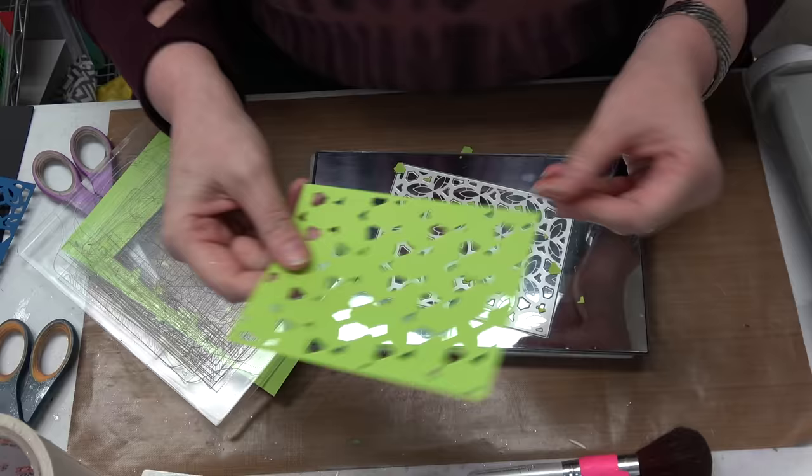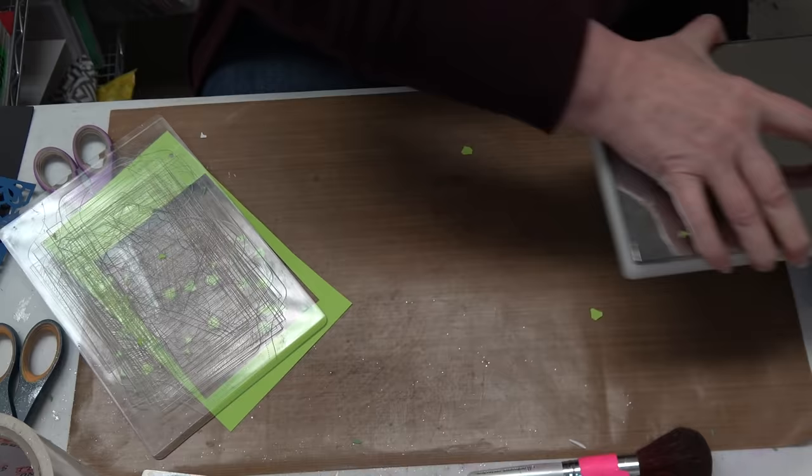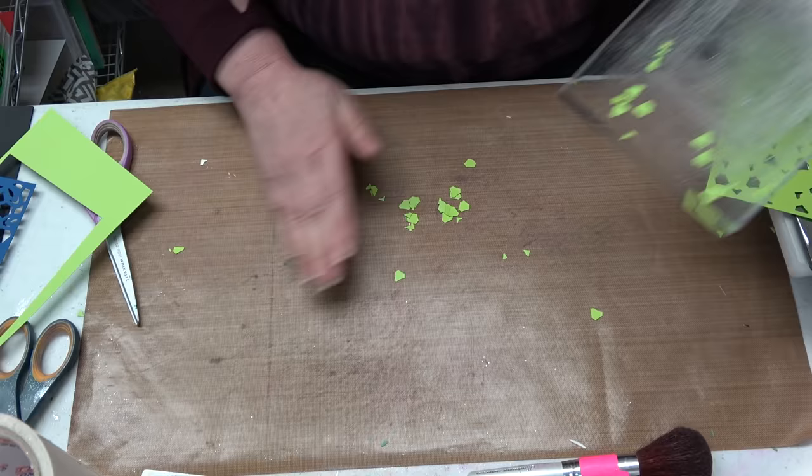And that's what we love. We love the fallouts to do just that. Those little bits and pieces that have fallen out, that's what they're called, fallouts. Big technical name there, but that's what you love to see, all these little pieces. So now I have cut one of the four dies.